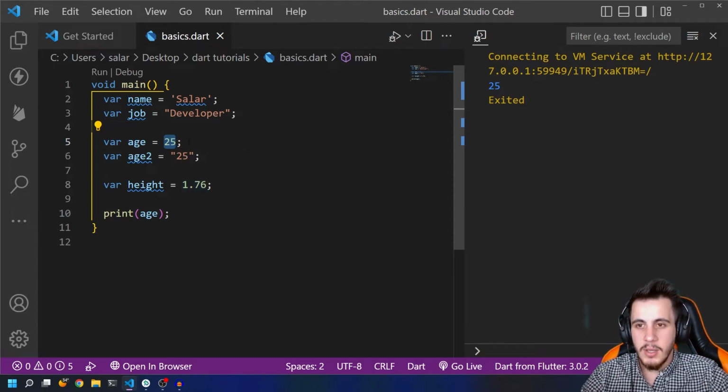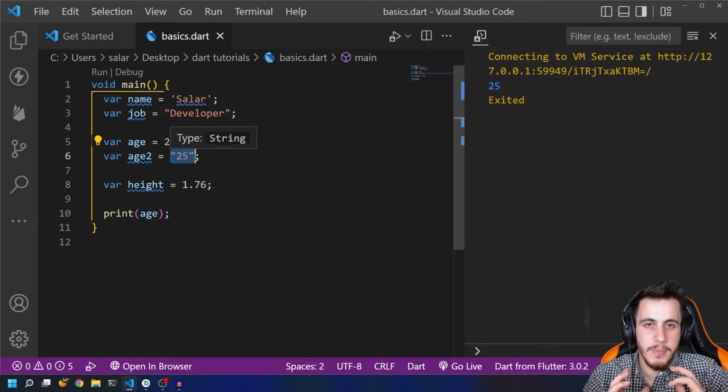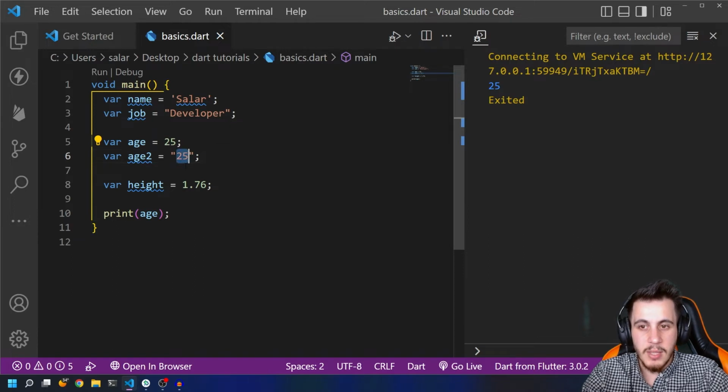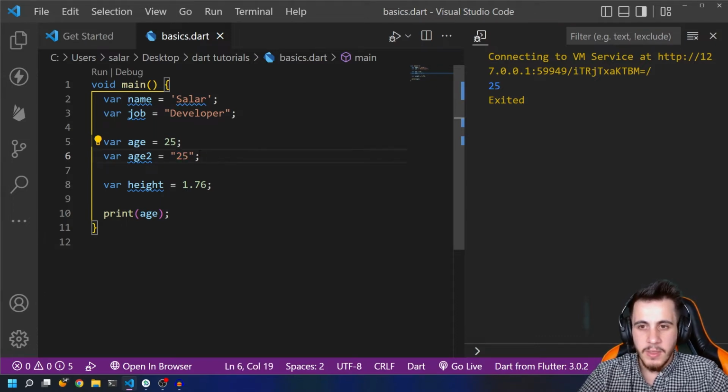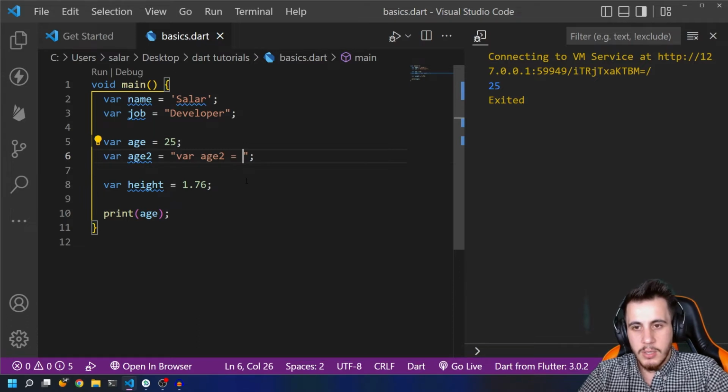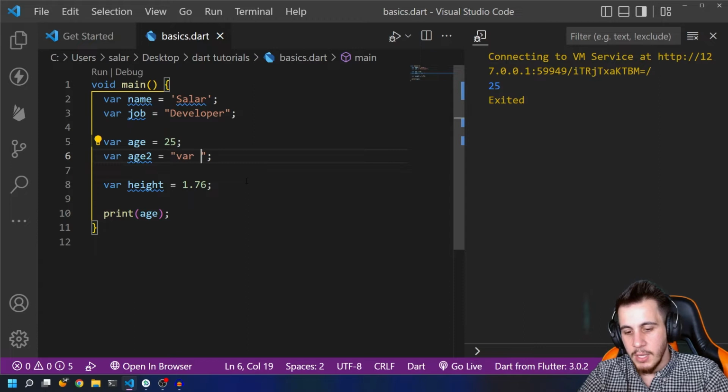Like we can add 5 to this, but we cannot add 5 to this string because it is a text, not a number. The code does not know if this is a number. We have to convert it to integer, then we can apply mathematical operations like add, divide, multiply, minus. This is a string. You can type anything here, like I can type this. It's a string.